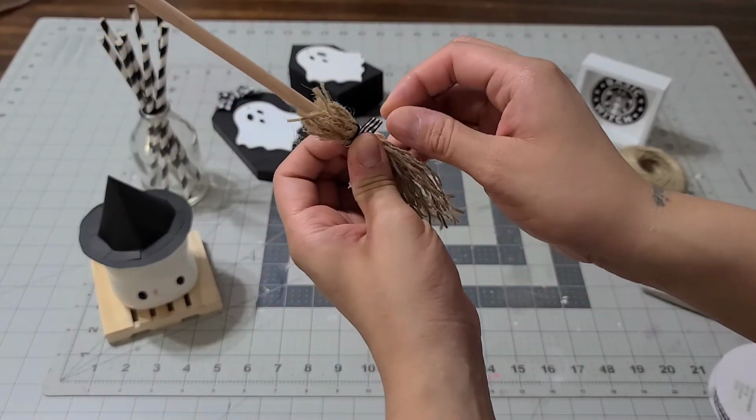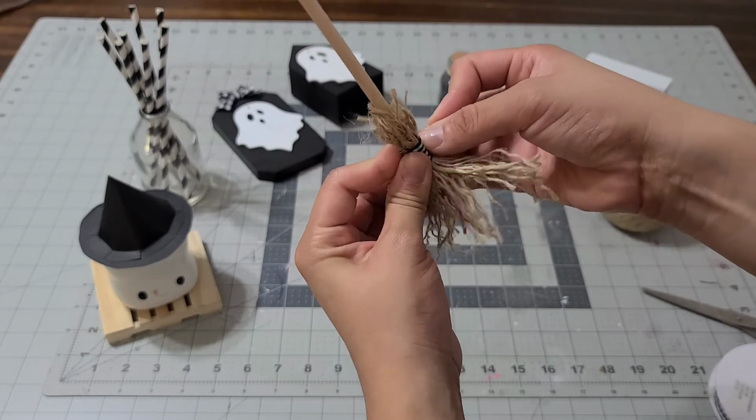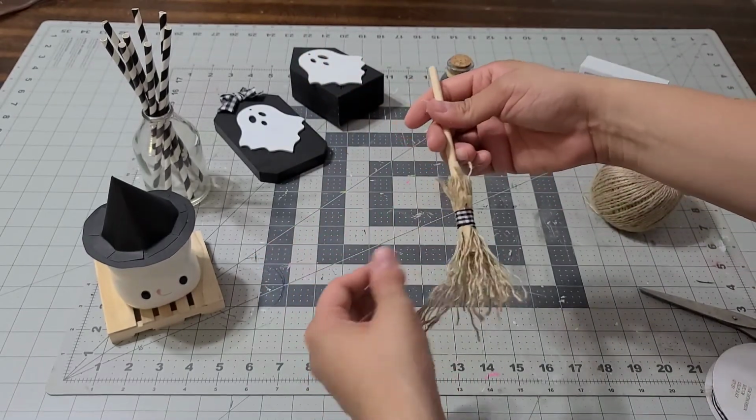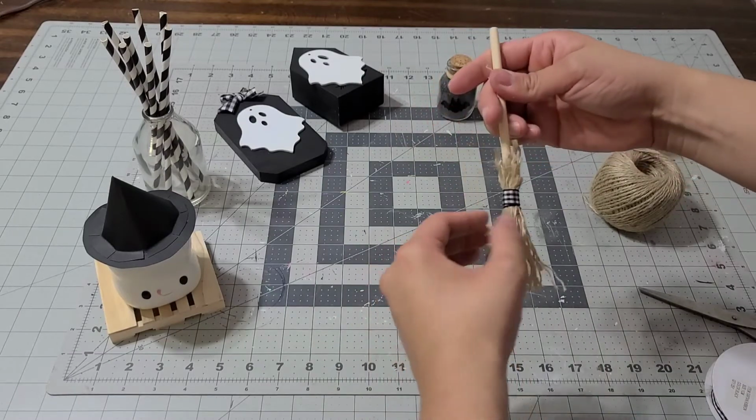Now, all I'm going to do is fold it. Make sure you don't burn your hand. And it's going to hold. And look at how cool that looks. Isn't that just so cool?